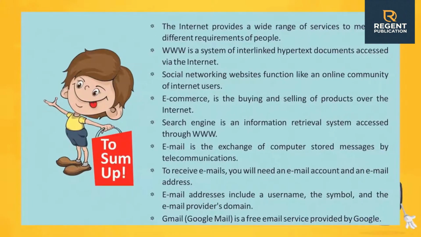To sum up, the Internet provides a wide range of services to meet the different requirements of people. www is a system of interlinked hypertext documents accessed via the Internet. Social networking websites function like an online community of Internet users. E-commerce is the buying and selling of products over the Internet. A search engine is an information retrieval system accessed through www.